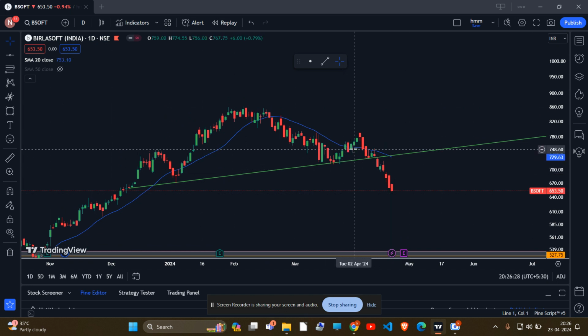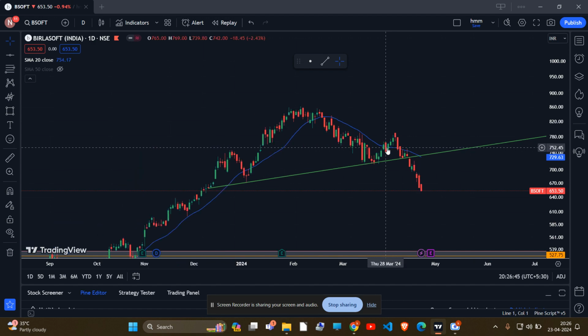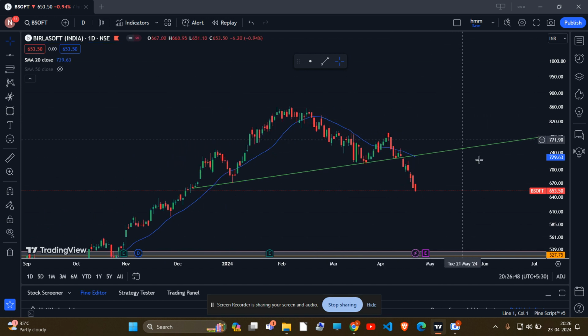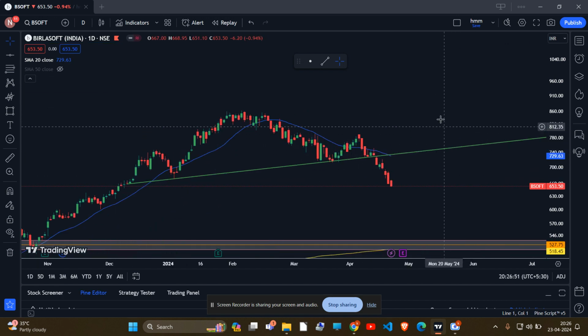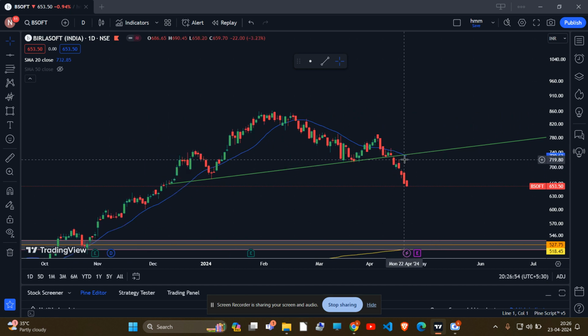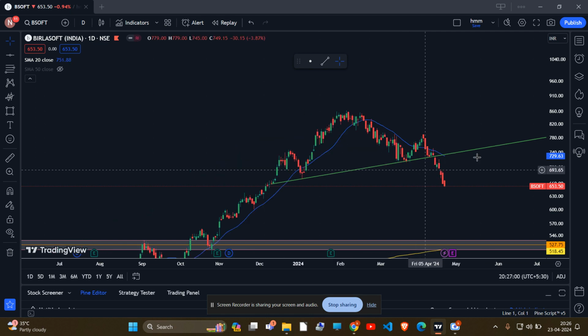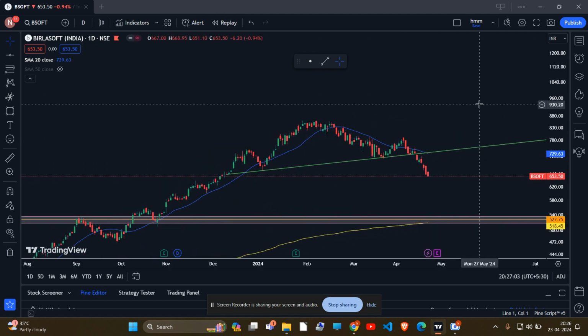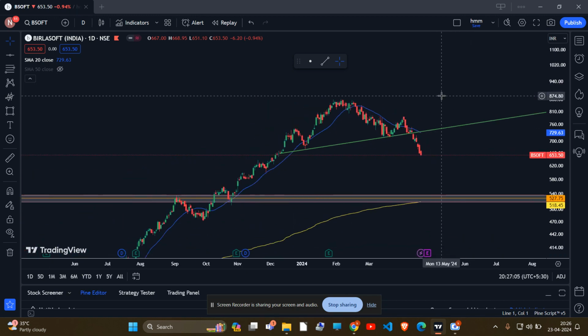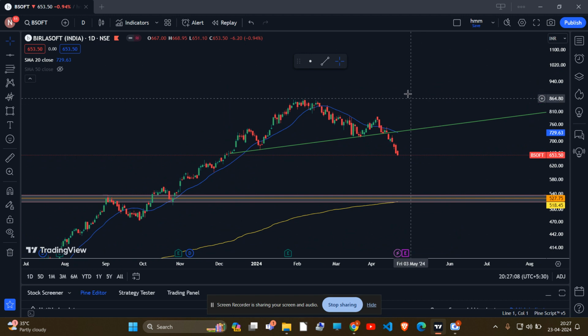Even if someone would have gone long at this particular point, around 760 rupees on this day, they should have exited at a loss of 10 to 15 rupees at max, in this 748 to 750 region, when it got rejected from the 20-day simple moving average again. And even if not that, people should have exited the stock at least when it broke down from this neckline, at least near 710, because it is clearly giving a bearish signal to the stock.